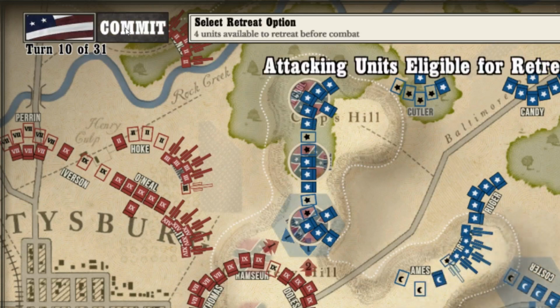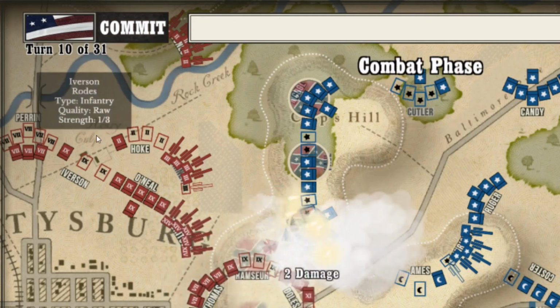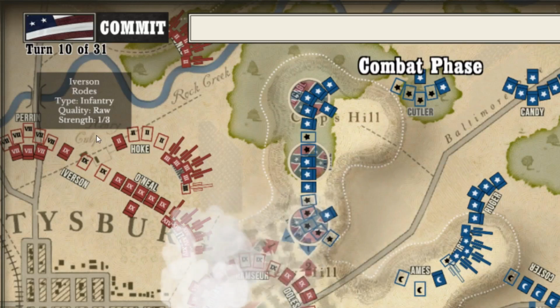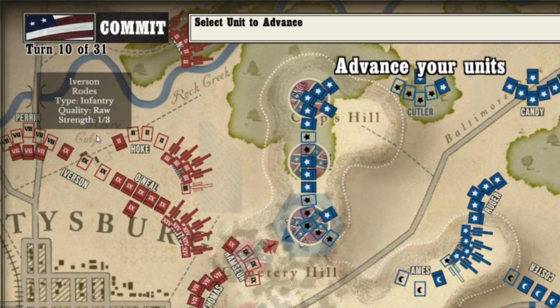Yep. What I figured. Attacking units eligible to retreat. Forget it. You're going to fight. So fight. Come on, Iron Brigade. Show them why you got your name. No, that's bad. No, they broke the Iron Brigade. Did they? No, he's got one left.